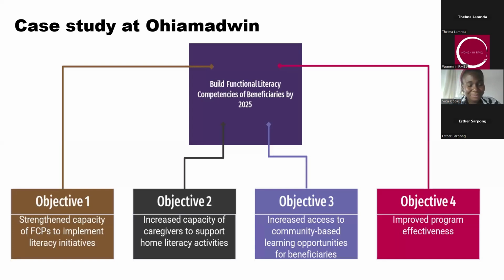I think that a possible indicator for this objective would be the increase in the number of literacy activities in the community, because if the caregivers have their capacities improved, then definitely per home there's going to be an increase in literacy activity. And I think that this indicator equally applies to objective 4, because that's the sum. It shows that the program was actually very effective if there are more caregivers implementing more literacy activities in the community.